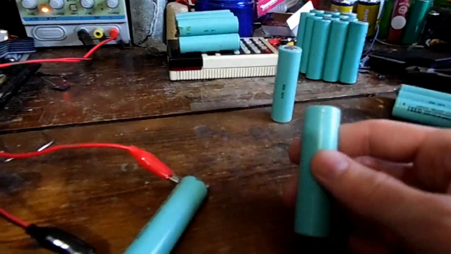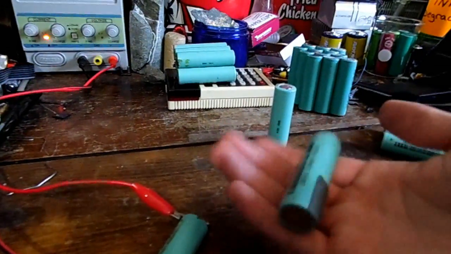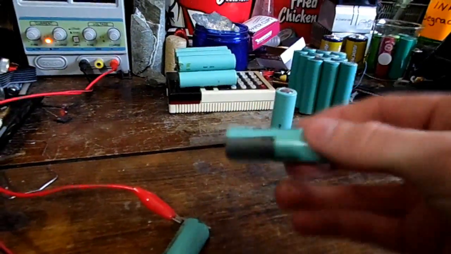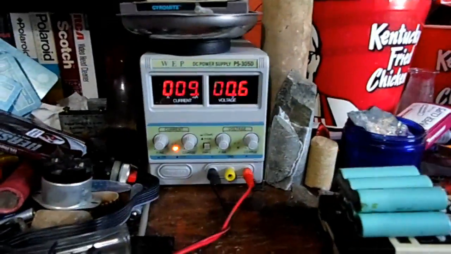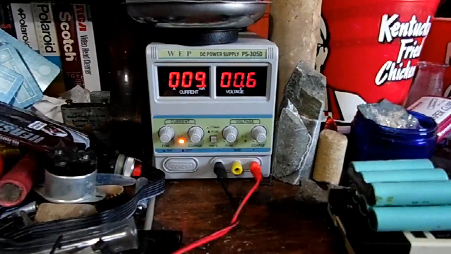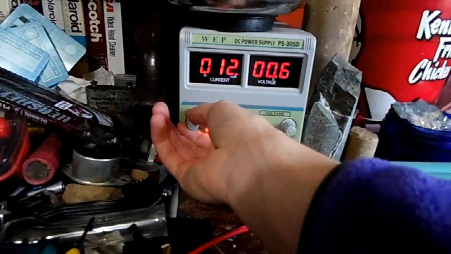If you short out a cell, you lose the cell, and second of all, all the energy stored in it will turn into heat and could catch on fire. So that's not good. I see the voltage is already going up slightly. I'll increase it to 15 milliamps.